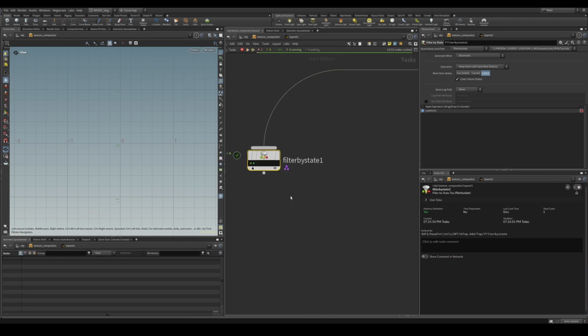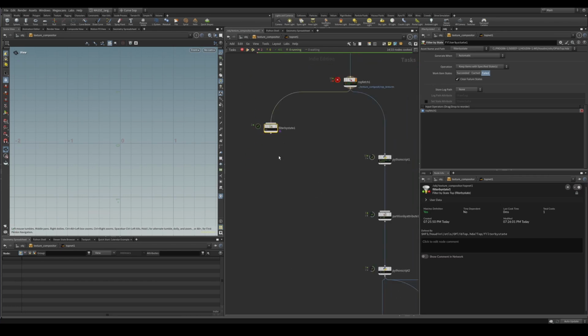Now that we have our 2 items, I want to make sure that I always pass at least one work item. Because if we have no failed work items, this node is going to be empty. There won't be any work items, and nothing will be cooked after this, because these networks work on the cook item, basically for each cook item.